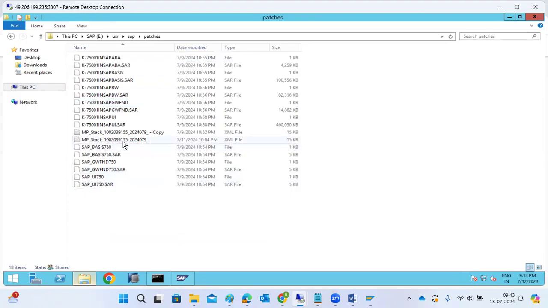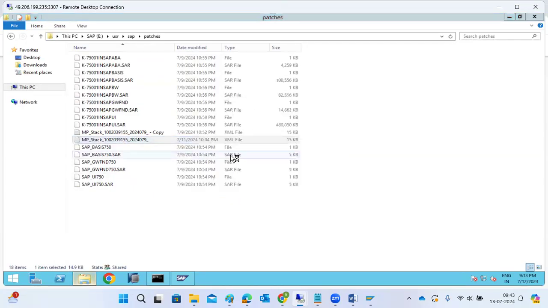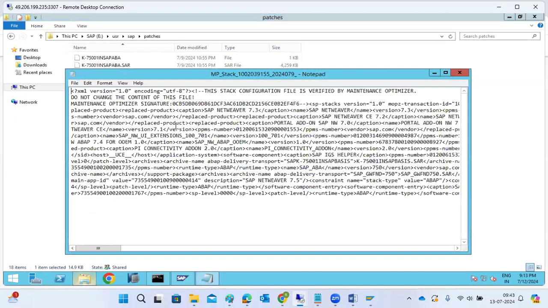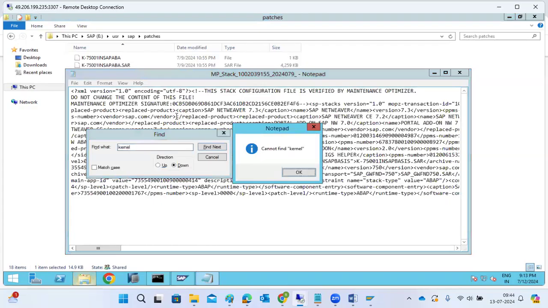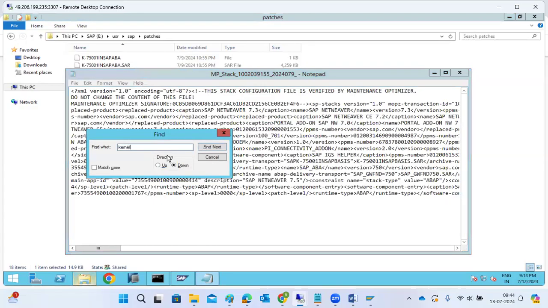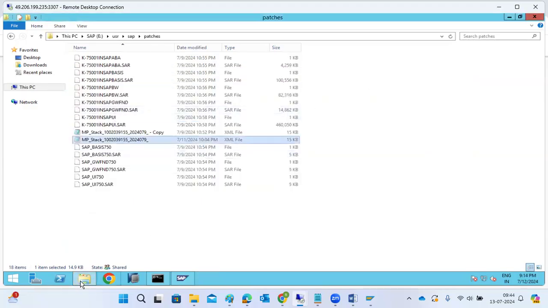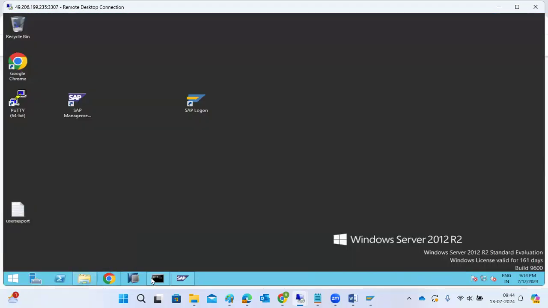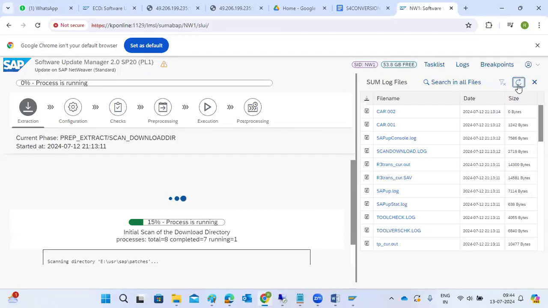Because the XML file contains only the current component versions and target component versions. So nothing else is there in that. It just contains that information, so we can edit it. It's not a problem.